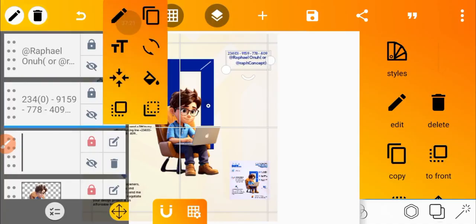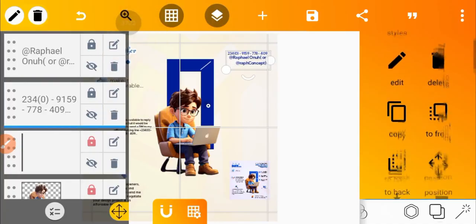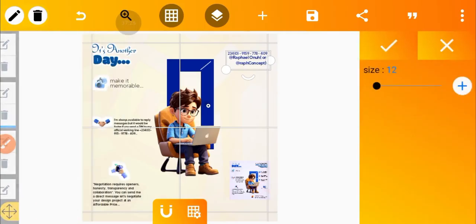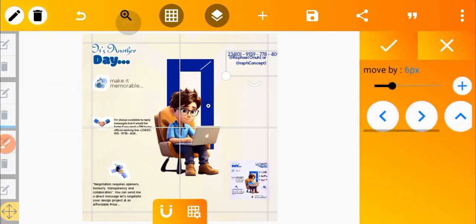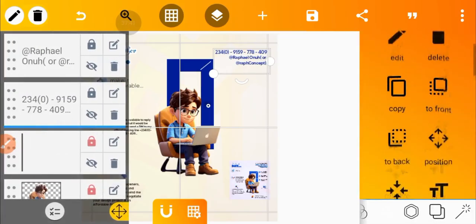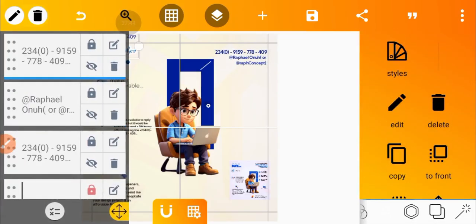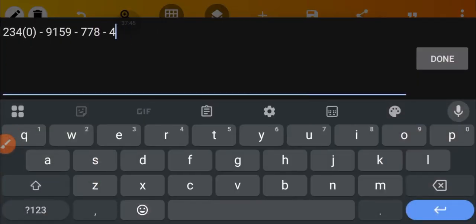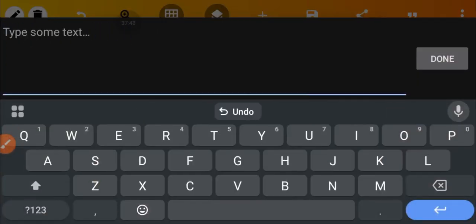I want to increase the size of the text here. So let me increase it to, let's put it at 16. I want the number to be bigger than the follow my something here. All right, so that is it. Then the last thing I did was I copied this again, in that part, then I edited it, and I now wrote follow my page online.